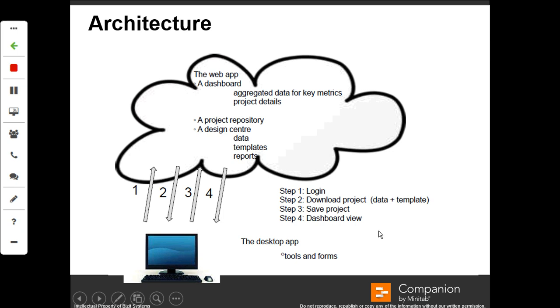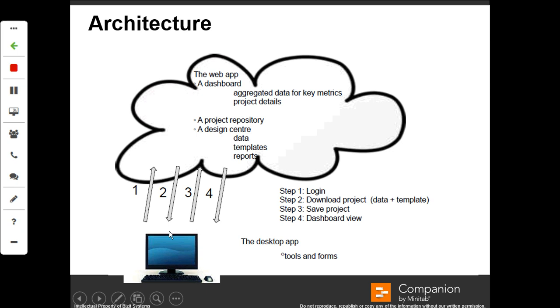Okay, so the steps that go on between the desktop and web app: if you can see on the diagram, in step 1, the user will log in from his desktop PC into the cloud systems. In step 2, he will download the project and data templates into his computer.